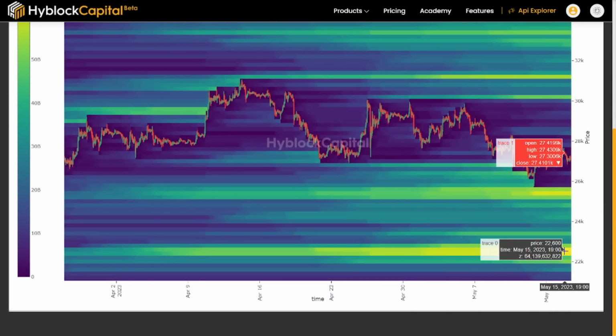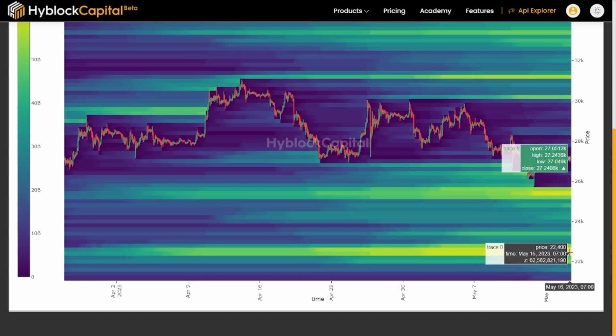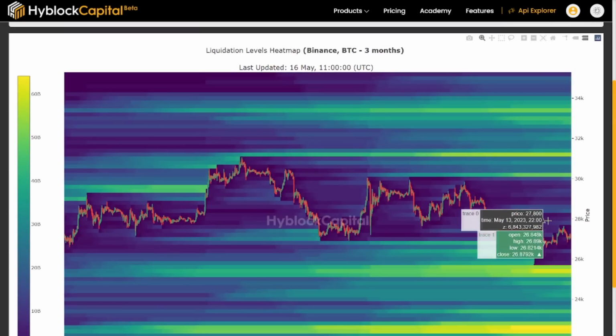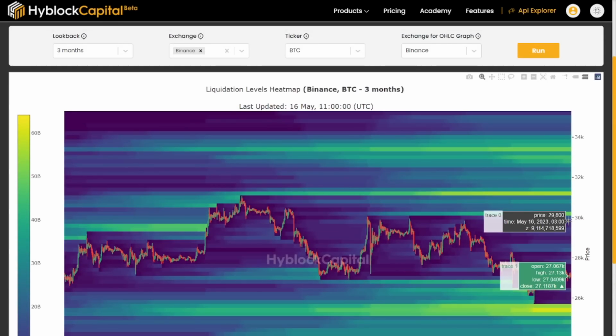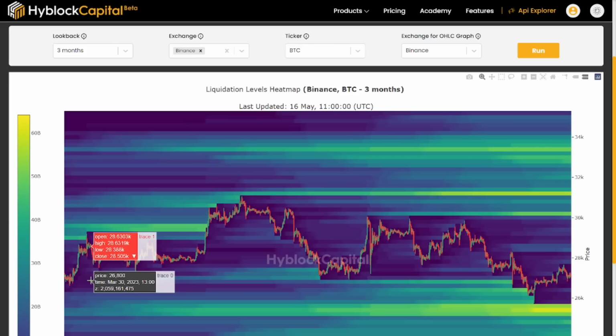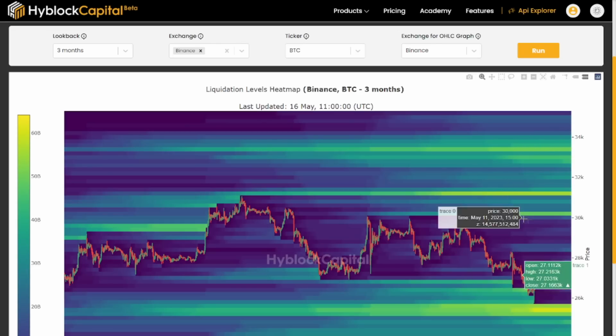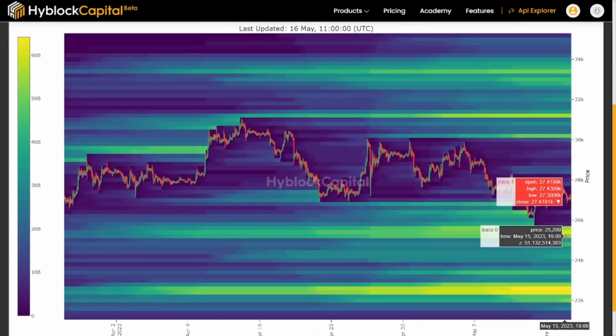Then of course to the downside, if we lose that zone, the 25,000 zone, 22,000 should come next. And if we break above the daily 50 MA and hold it as support again, like we did in this time over here, I think in 10 days we tested the daily 50 MA as support 6 times. So if we recover the daily 50 MA and test it as support, then yes, you can go for all this liquidity above. All right, but for now we have to play what the market gives us.